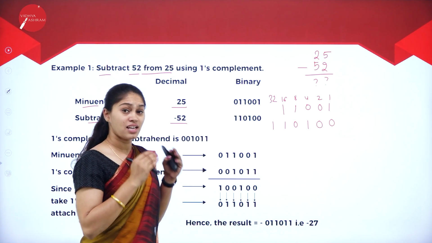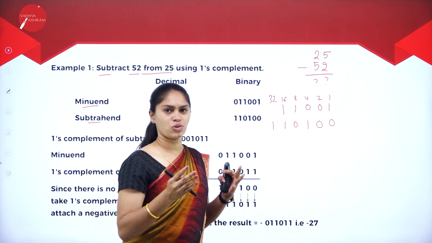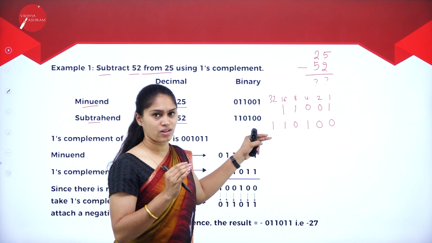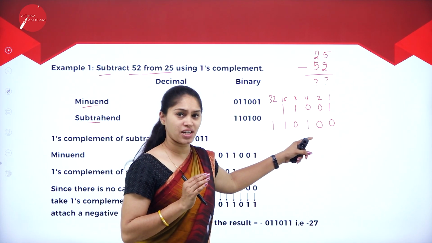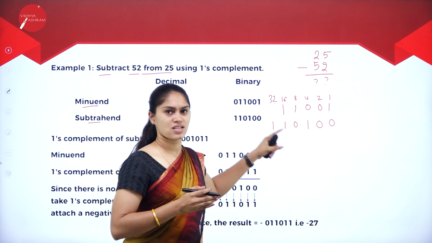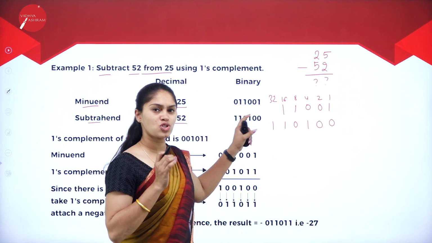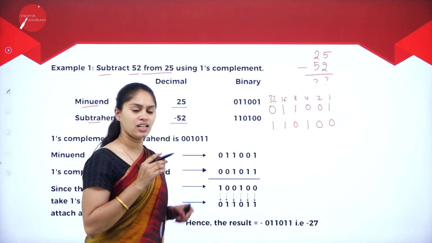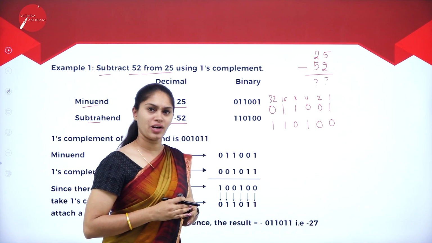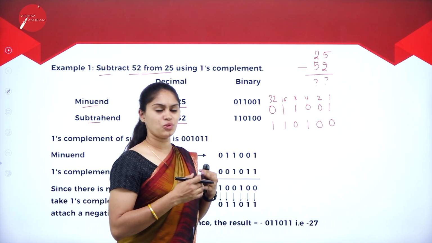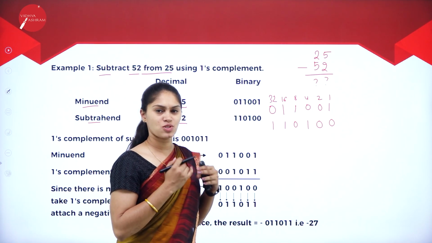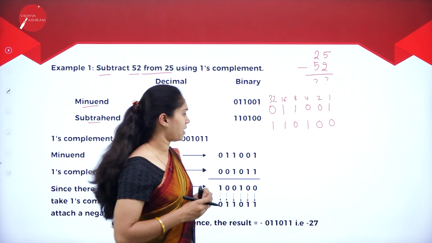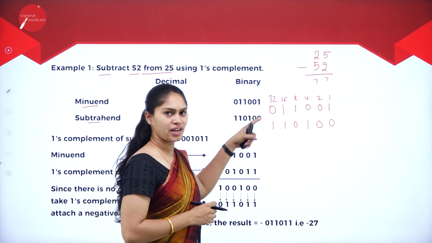As I discussed, for addition or subtraction, whatever it could be, the number of digits in the minuend and subtrahend must always be the same. So if it has 6 digits in terms of zeros and ones, the minuend and subtrahend should have the same number of digits. So I have to take 0 here; without that, you are going to miss the problem. If you have 5 digits in the minuend, then there must be exactly 5 digits in the subtrahend. Okay, so now we know this is the minuend and this is the subtrahend.